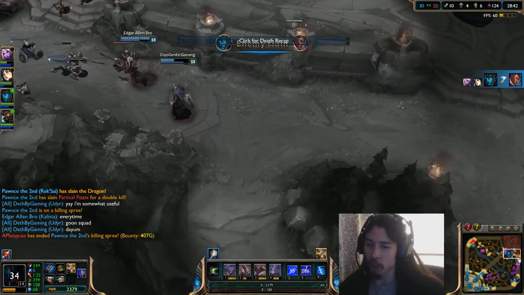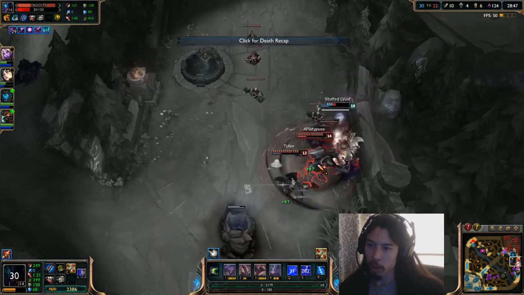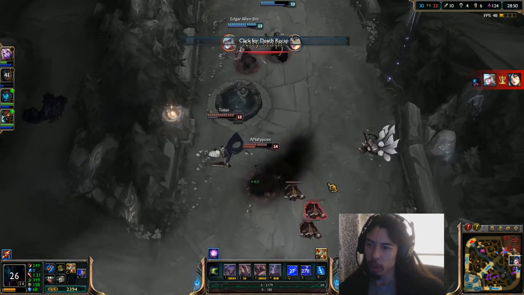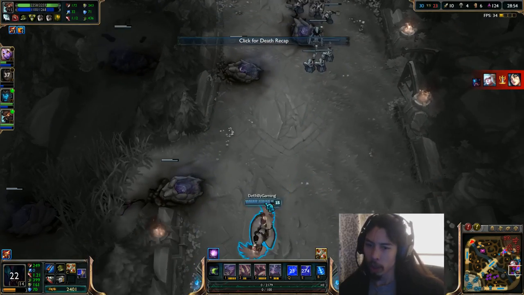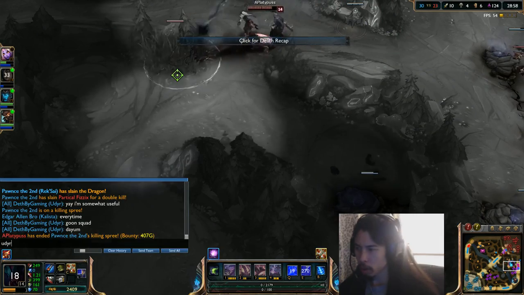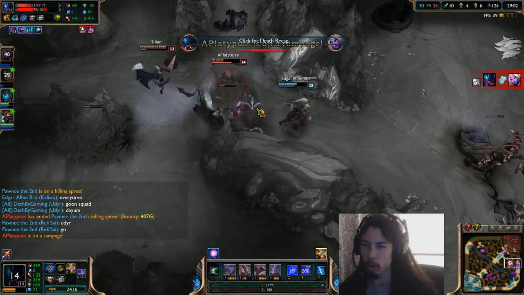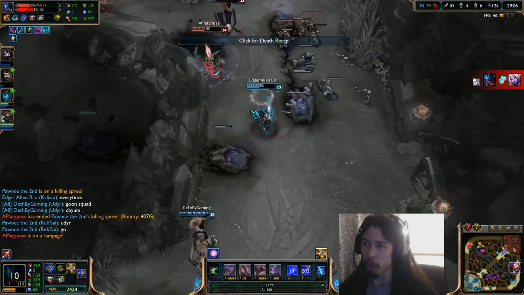But fortunately, it looks like the team is going to pick up an ace. In the meantime. Oh, not an ace, never mind. There's still two people alive. The rest of the team should be able to pick this up. What is Udyr doing? What the hell? Udyr, go. No wonder he died six times in a row, or whatever it was he did.